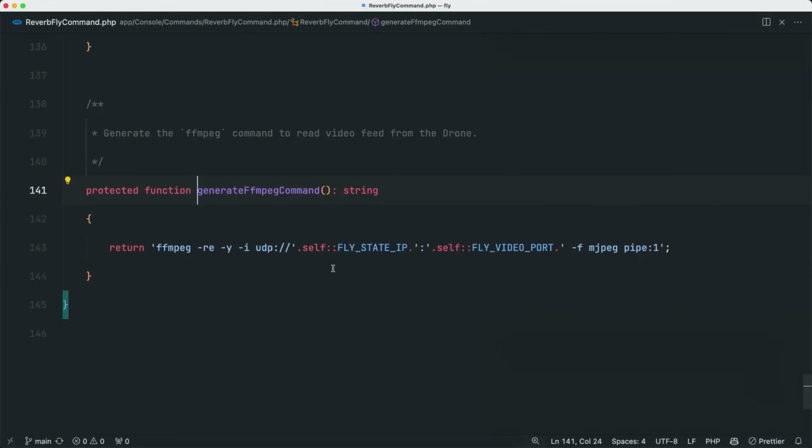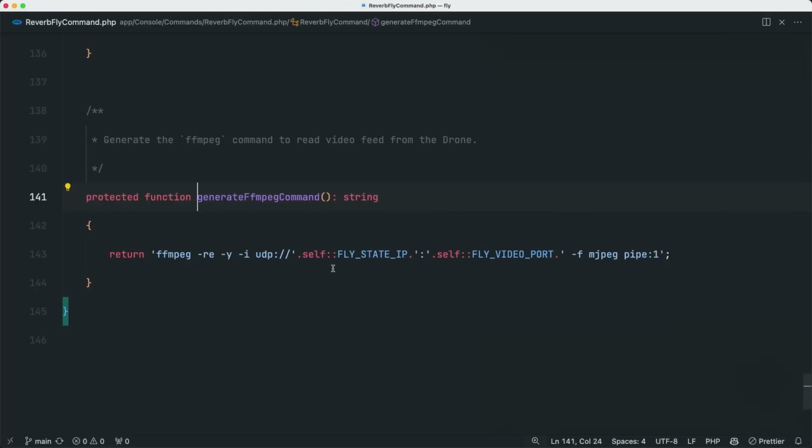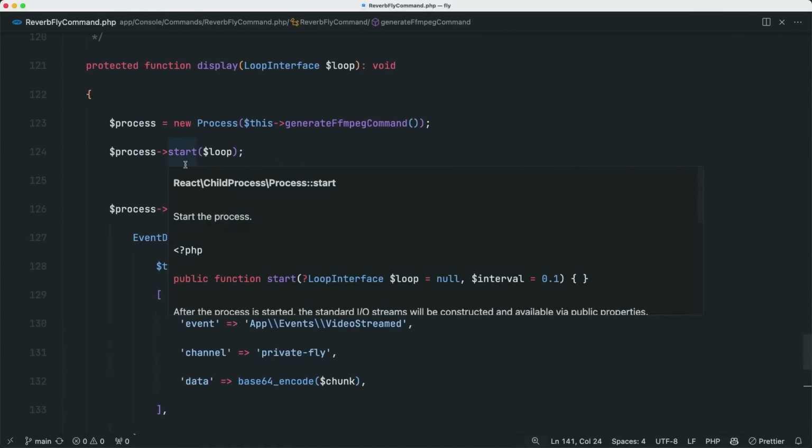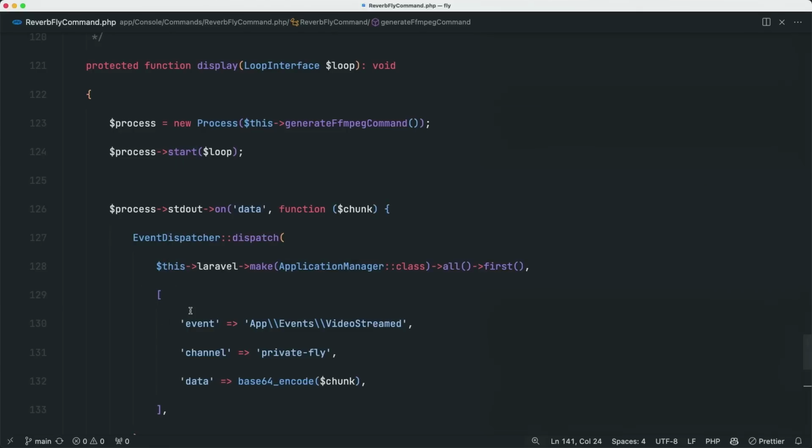And what we're doing, and cheating a little bit here, what you saw on the screen wasn't a true video feed. What I'm doing is taking each frame of the video, converting that to a JPEG image, and piping that straight out to standard out. So again, a little bit further back up, we kick off our process here with the start method, and we pass through our event loop. And then we're able to start listening for events on standard out. So every time we receive a new data event on standard out, that's going to be our new image from ffmpeg. And again, we're just firing this off to Reverb. So Reverb's listening, we're listening for that event, and we're then using Reverb's event dispatcher to fire off an event called video stream on the same private fly channel, which we've talked about before.